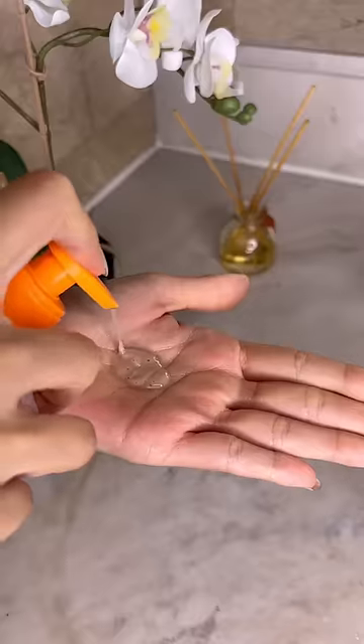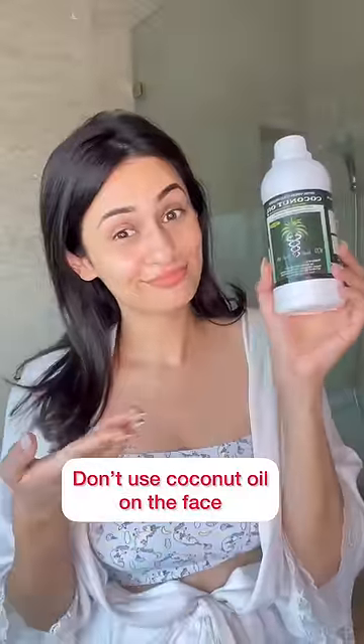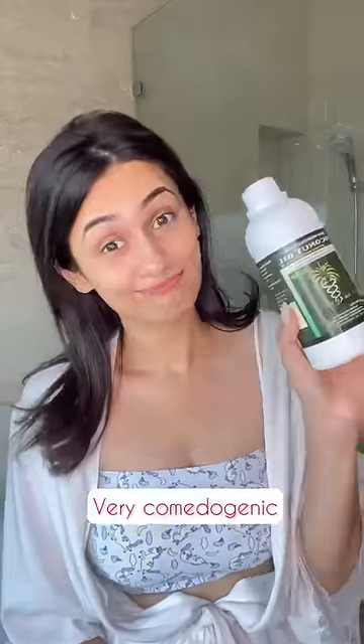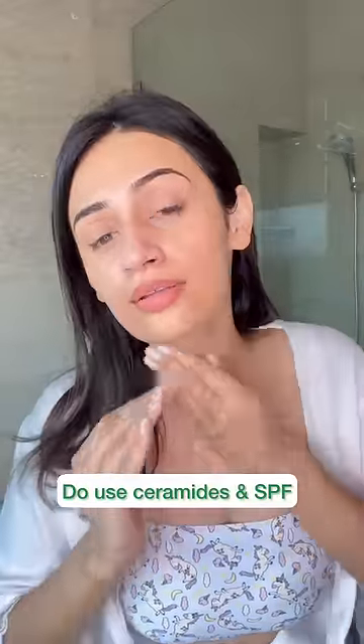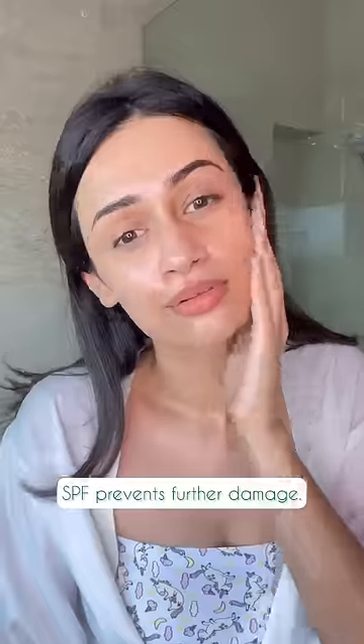Other really effective yet gentle methods are using a lactic acid body wash and a lactic acid body lotion to exfoliate tan. Coconut oil is great for the body but can clog pores on the face. Do use ceramide moisturizers that lock in moisture and help strengthen the skin barrier, and of course never skip your SPF.